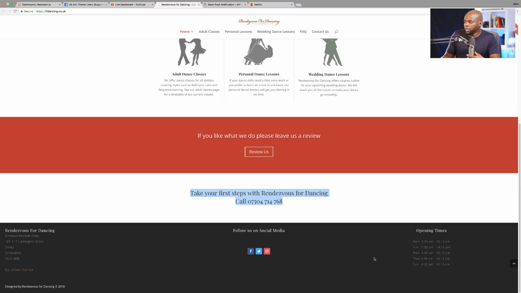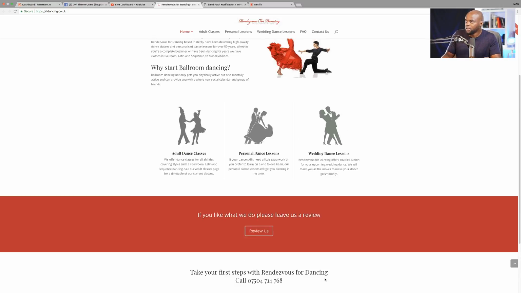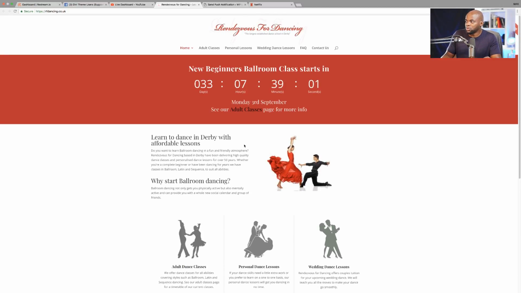And then over here on the bottom, on the footer, there's just too much white space. I would actually go in and fix this and just make sure that everything is in the right width. The content here needs to be in the right width, because this doesn't really look right, it just breaks the whole design, to be honest. Okay, so that's what I would do on this page.